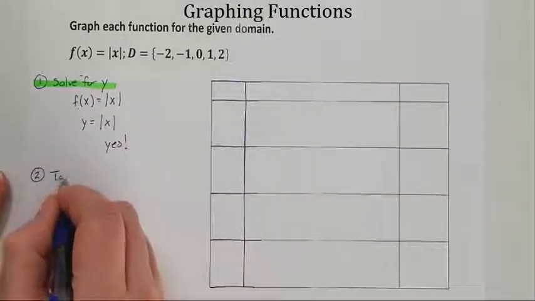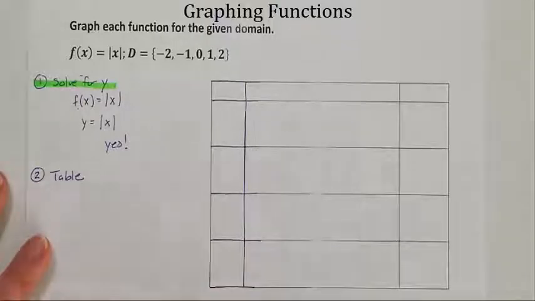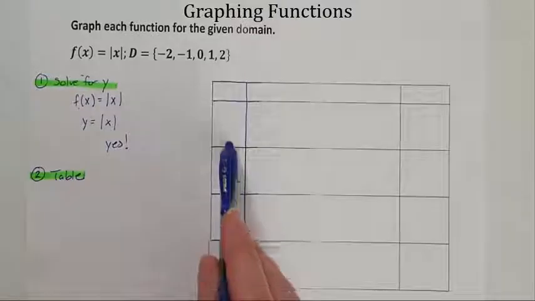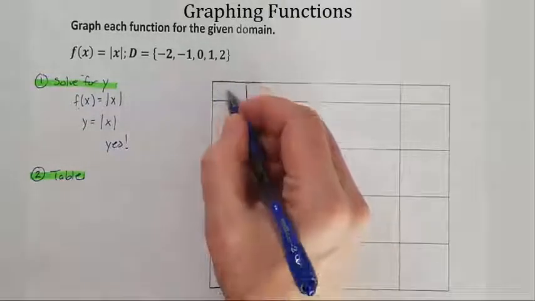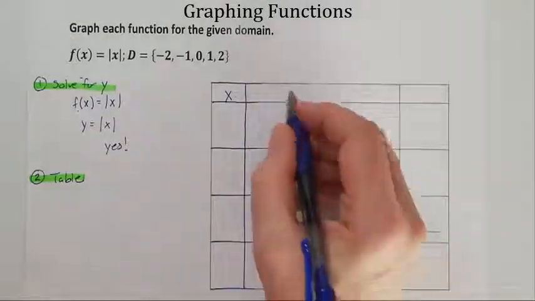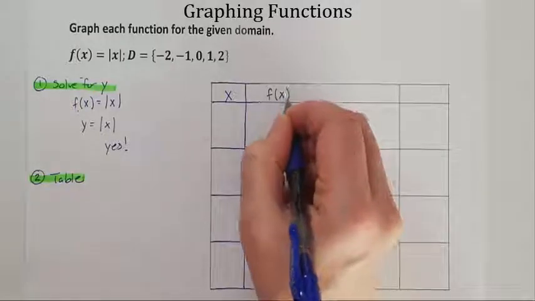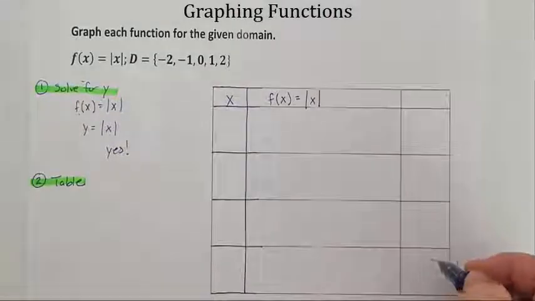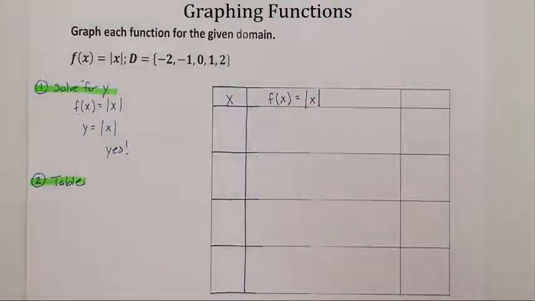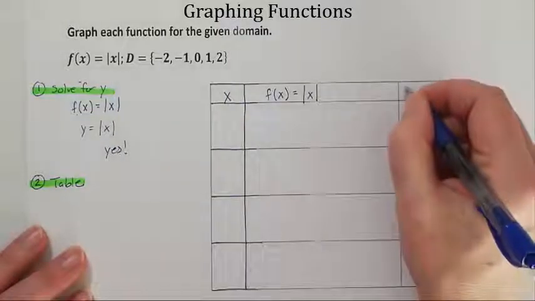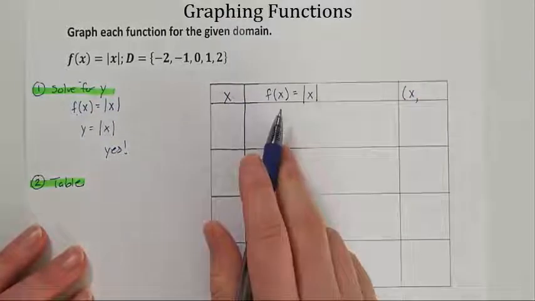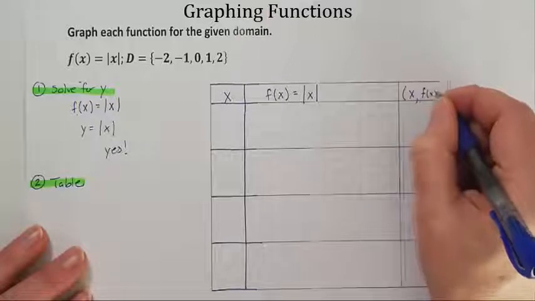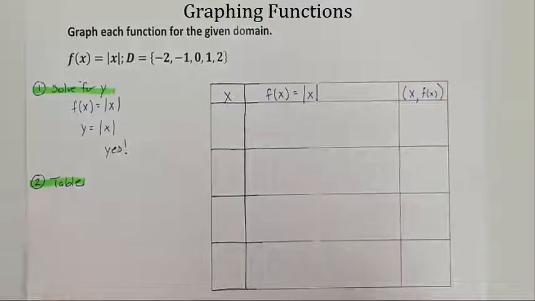So our step 2 is telling us that we need to look at the table. We need to fill out the table. So coming over to our table, the first column in your table is always your x's. The middle column in your table is always the rule. Our particular rule is f of x equals the absolute value of x. And then the last column in the table is always your answer. Now usually it's an xy coordinate point, but we don't have a y, we have an f of x. So this is an f of x coordinate point. It's the same thing as y.